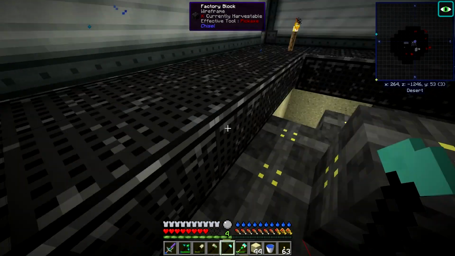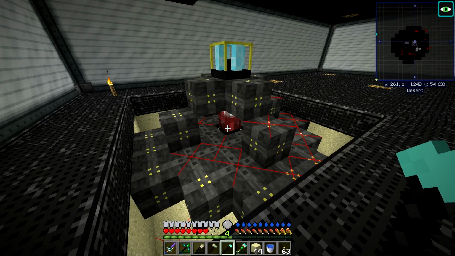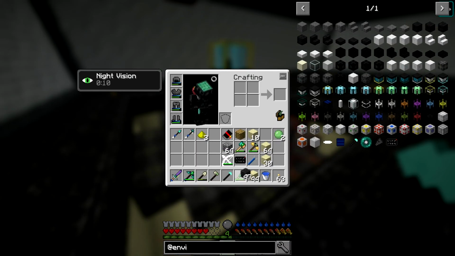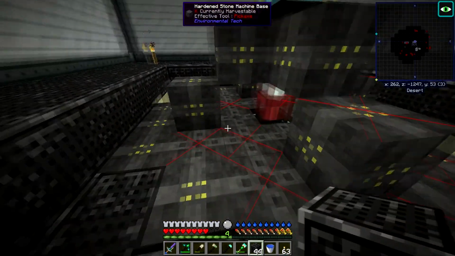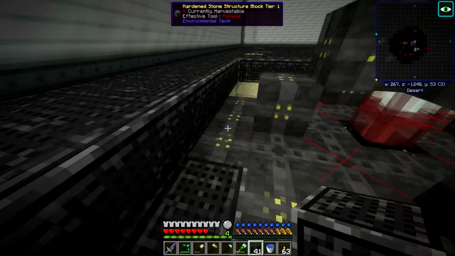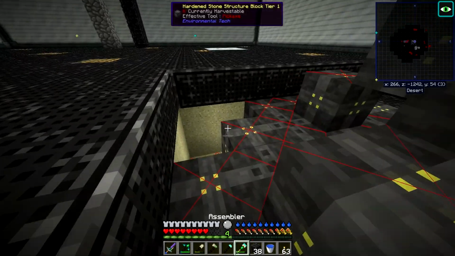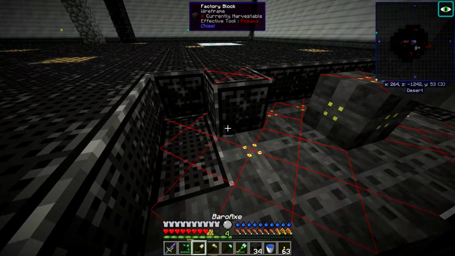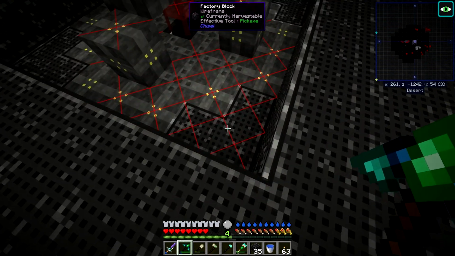I kind of want that to be a block higher now. I wonder if it's worth lifting that up. Nah, I think that's fine. So what we'll do is, I'm assuming we can just fill this back in now. So if we just put these blocks around the edge here. That's pretty good. We just need to get some light in there.